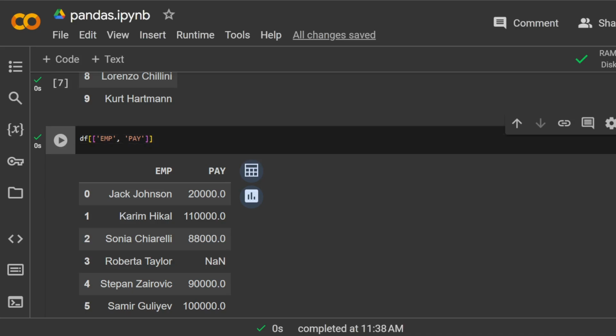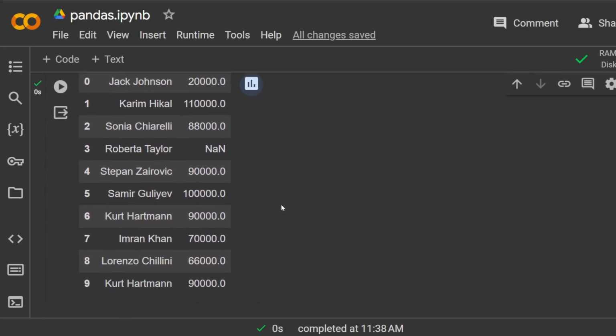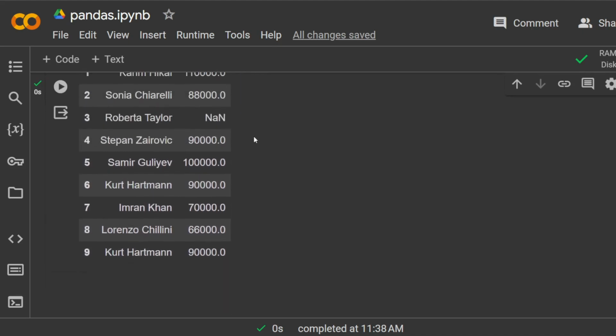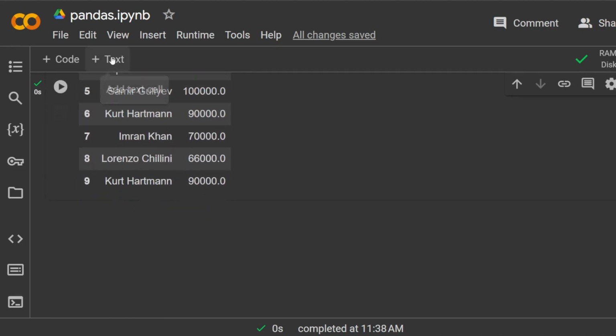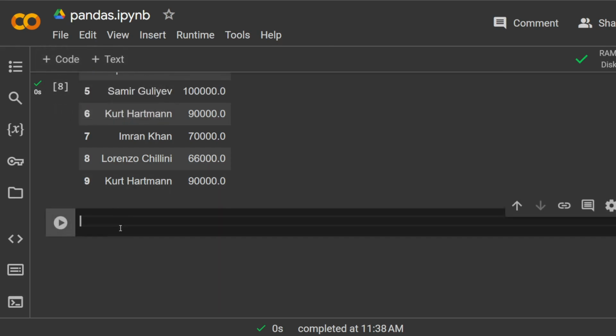Then you can also conditionally select. For example, if I want to see only those who are earning more than 80K dollars or euro, whatever your currency is in your country.